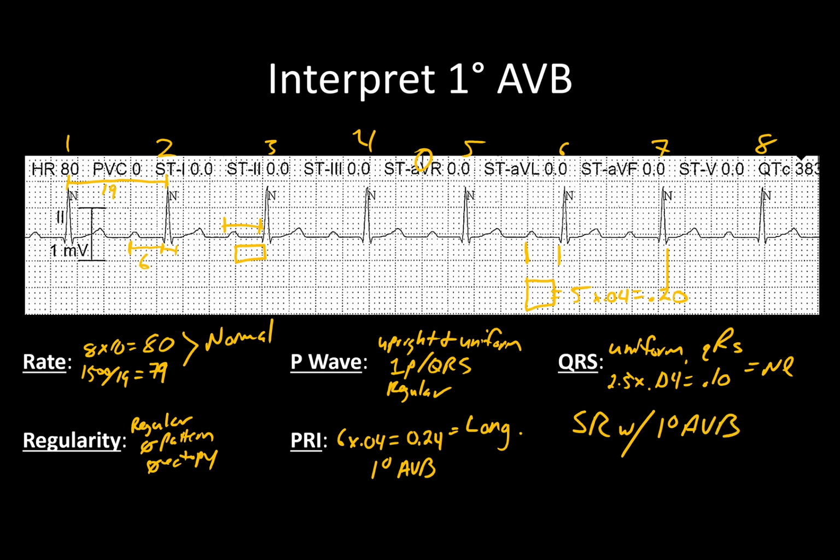If the patient is tachycardic, then it is going to be sinus tach with first degree AVB. If they're slow, sinus bradycardia with first degree AVB. And that's just the language that we use because we need to make note of how fast the rhythm's going. And then when we say first degree AVB, that's communicating that they have a prolonged PRI. So I guess you could say it that way too: sinus rhythm with prolonged PRI. Now, no one says it that way. Use first degree AV block to describe what's going on, to help describe the measurement that you've taken.